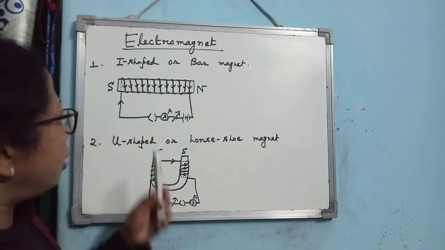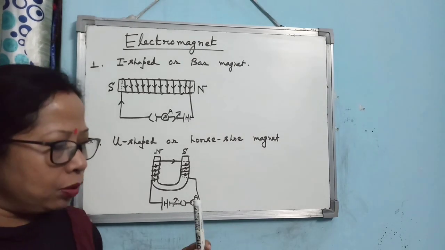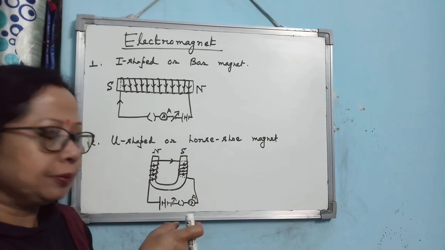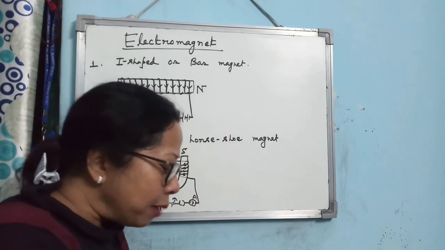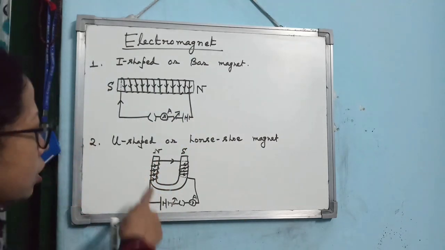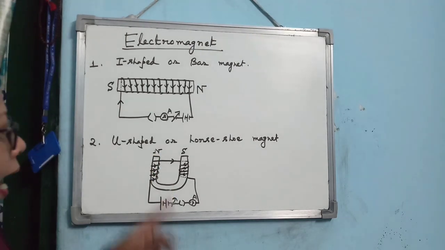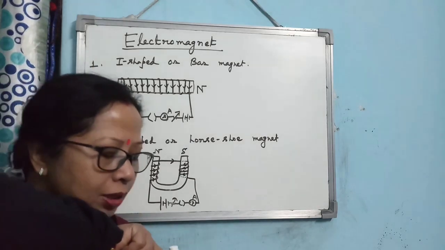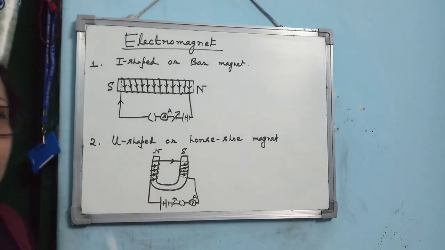Now you see how to determine the polarity. I will hold this below my eye. Now you see how the current turn is moving like this, from front to back. If I look at it perpendicularly, then my finger is coming in the anti-clockwise direction. Anti-clockwise direction means here north pole will be produced. And if the current is like this, and I hold my finger like this and look at it perpendicularly, then south pole is produced.